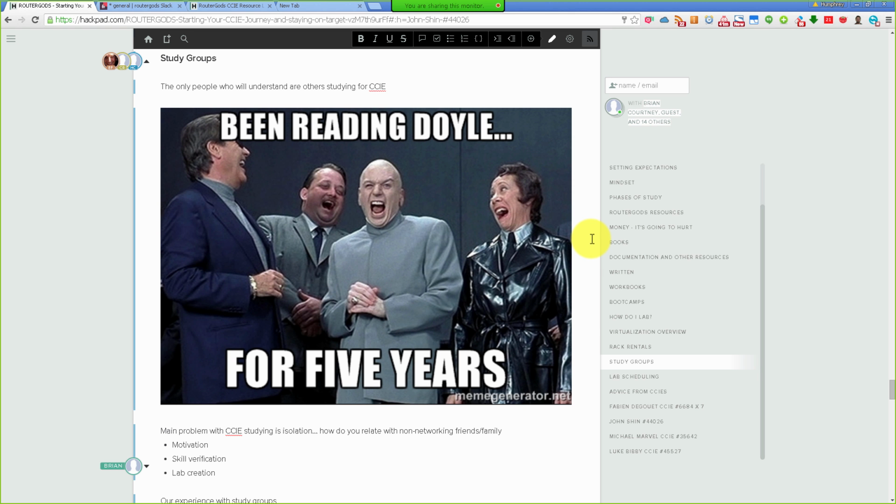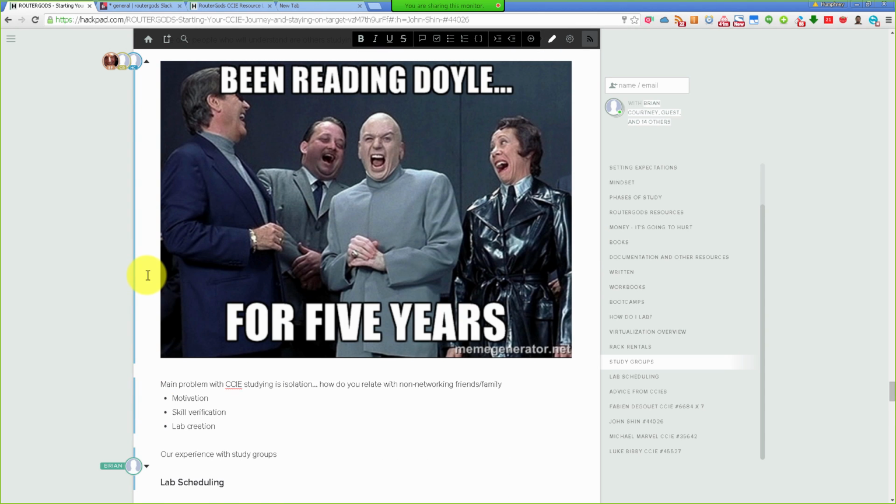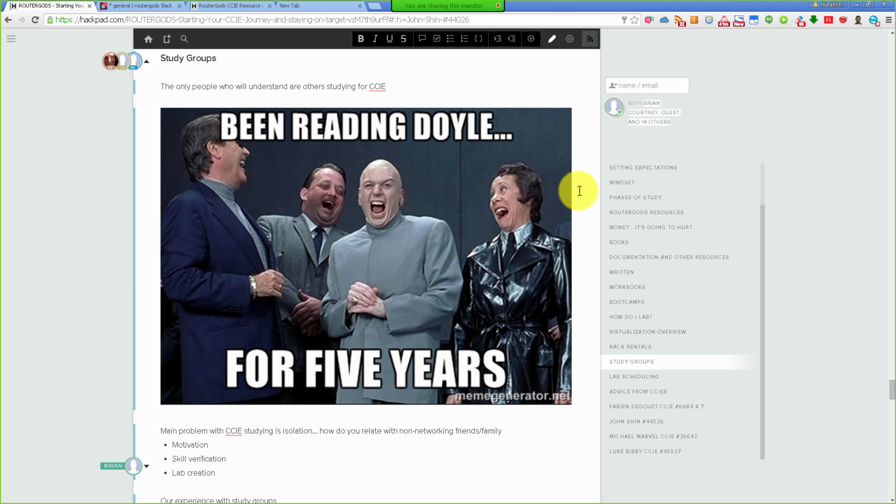So that's skill verification. And also lab creation. If, let's say, you complete a lab, you could give that lab to one of us and we could just tweak something and turn it into a troubleshooting lab, right? That's another tool that we offer. It's not used a lot, but it's something we can do if you're close to your lab date, like make some troubleshooting things on the fly. And we do labs every night. Almost every night, we have a labbing session for the serious CCIE guys. And on the weekends, we let other people go in.